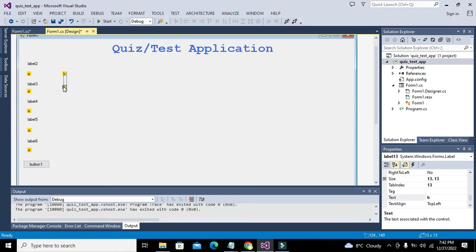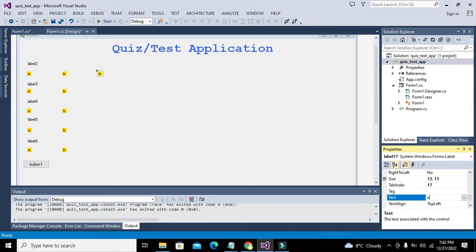Now we will again paste it by pressing Control V. Button, this and this. Now one more, and this is for the C option.